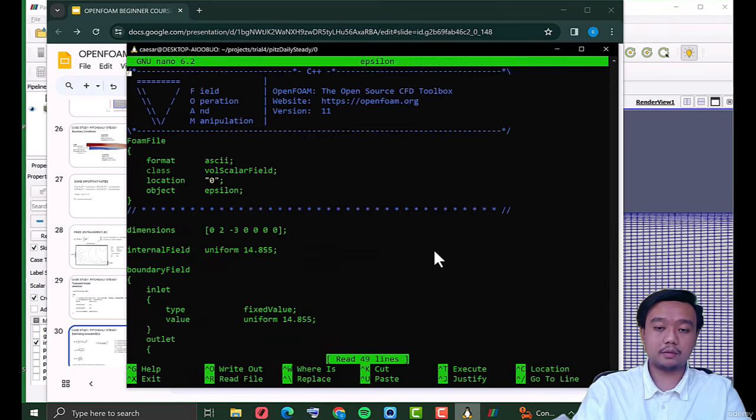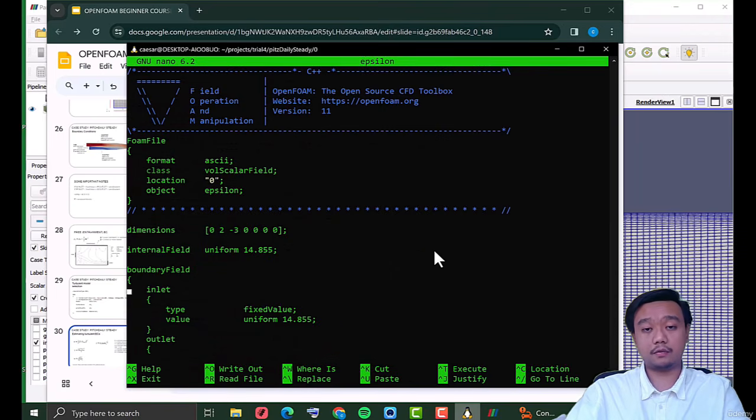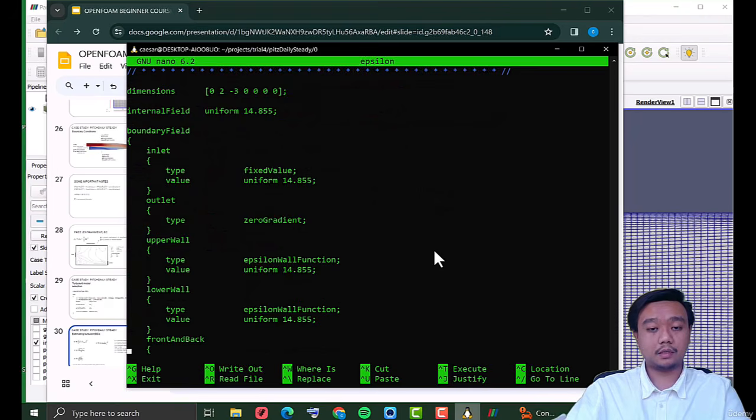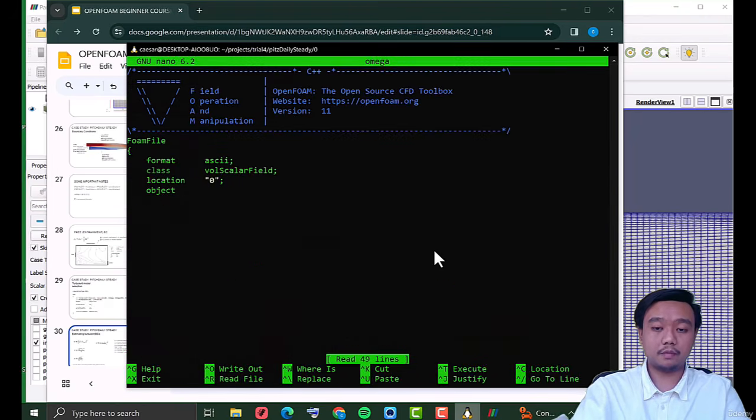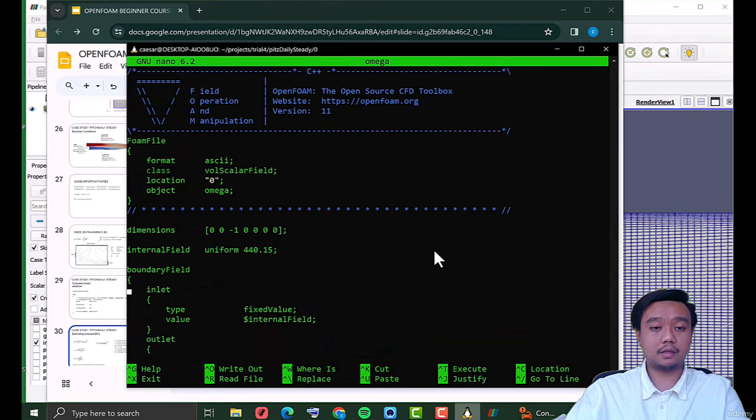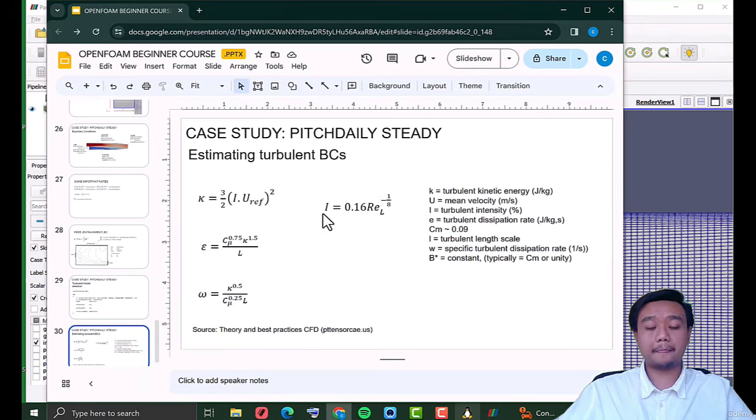Let's say for epsilon we can input 14.8055 or anything like that, or for omega we also need to specify the uniform value. You can estimate it from here, where I is the turbulent intensity.